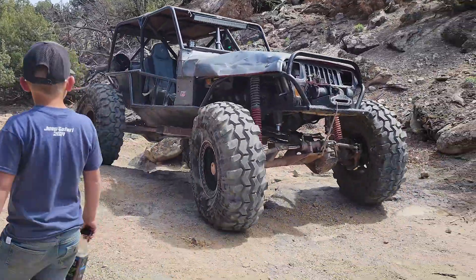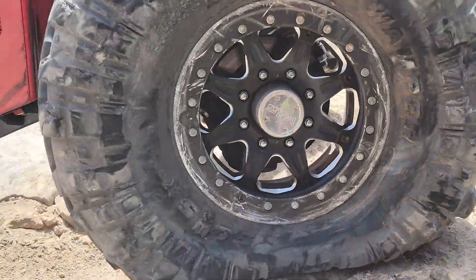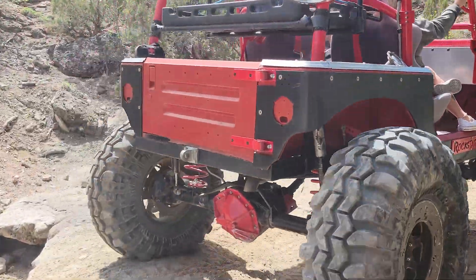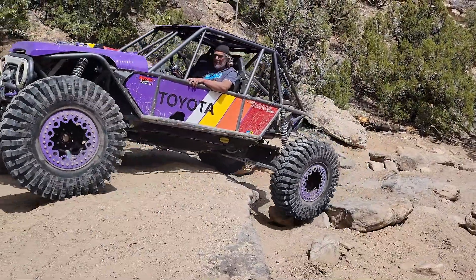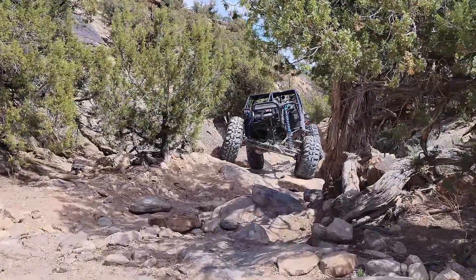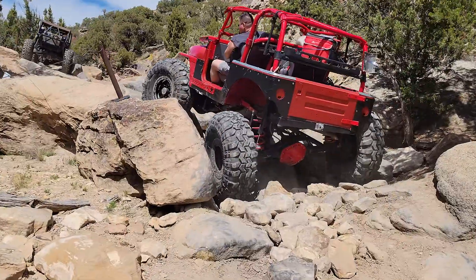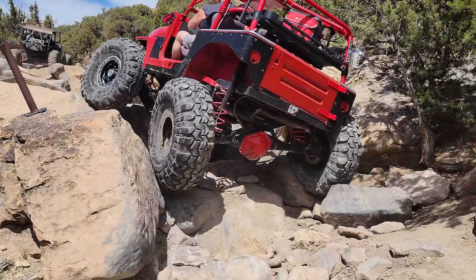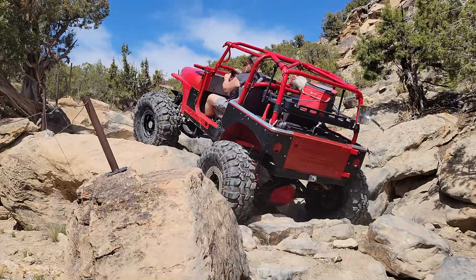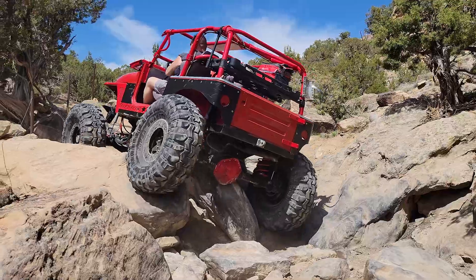Along the way there are no breaks in Billings — there's no break from the obstacles. It's a ledge or a rock or an obstacle the entire mile. There's maybe 20 or 30 feet between stuff. This trail is rated seven or eight and there are warnings at the beginning — it's absolutely not a trail to take lightly. They've had to put up fences, poles on the side, and lots of signage.